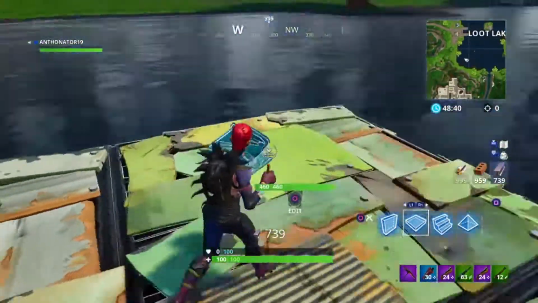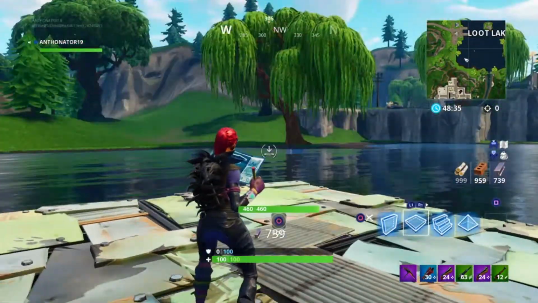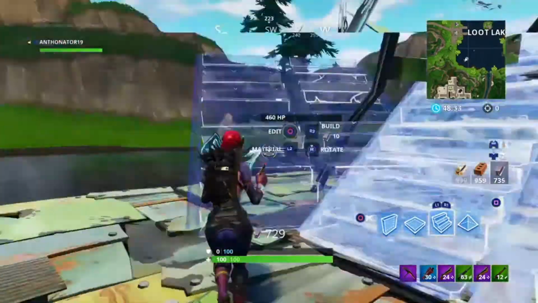So we're gonna make, like, a homemade port fort. But, like, it's not a homemade port fort. So I'm gonna put our stairs here.